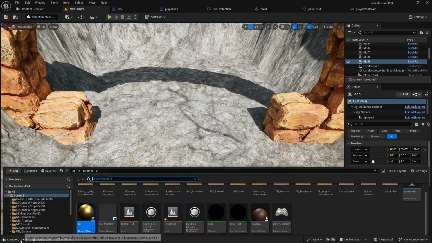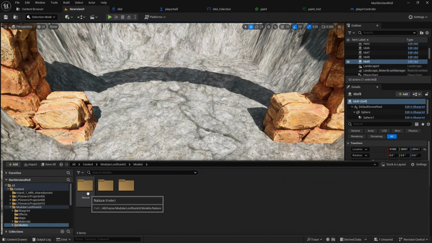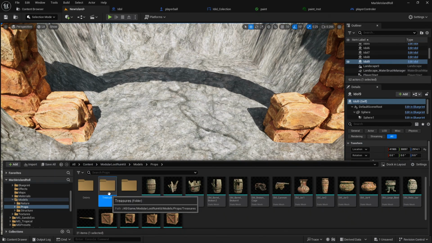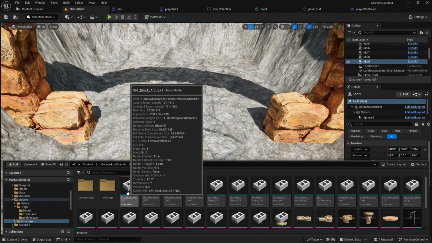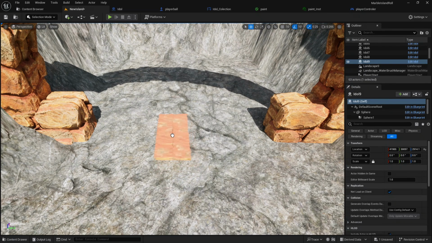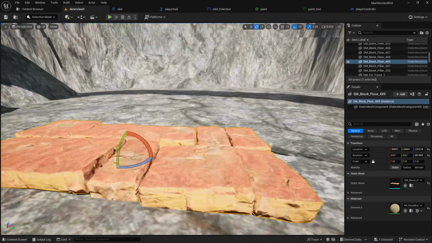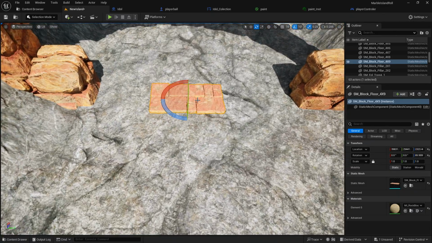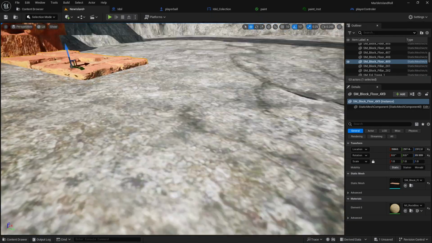Additionally, I want to put something over here. Let's see here. Where's our rune pack? Reset. Modular ruin kit. Models. Props. Wrong thing. Structures. I want to put a block floor here, just to add a little bit more bumpiness to this section of terrain, and add another obstacle to the player steamrolling through this space too fast. It just makes this space a little bumpier and harder to roll over.